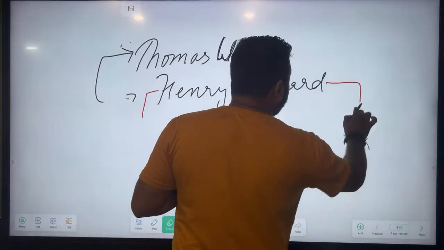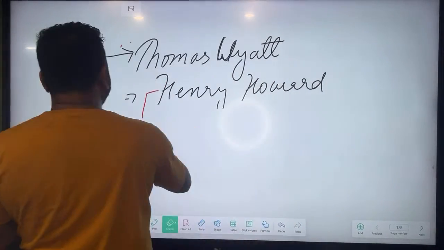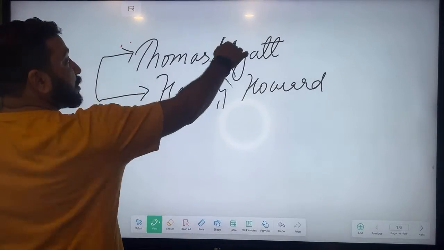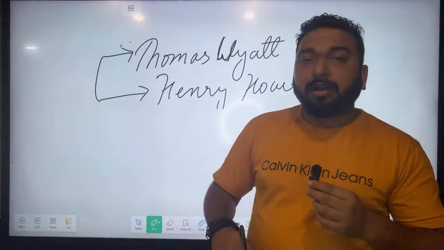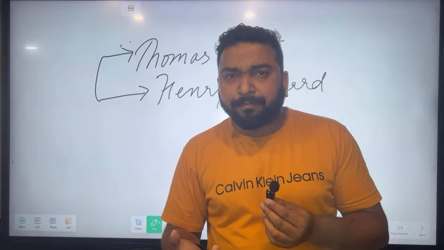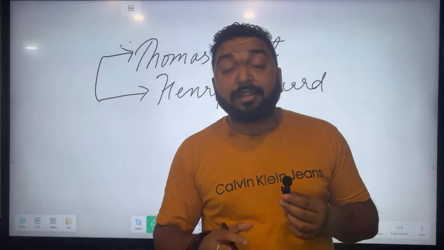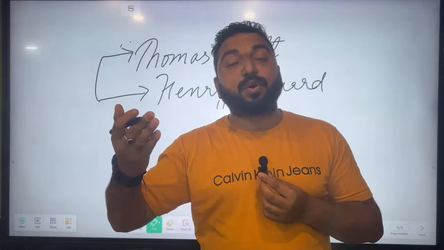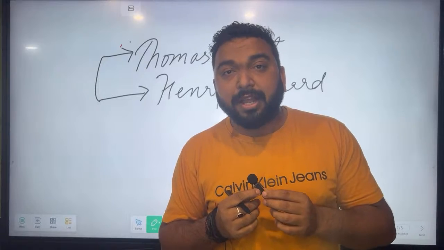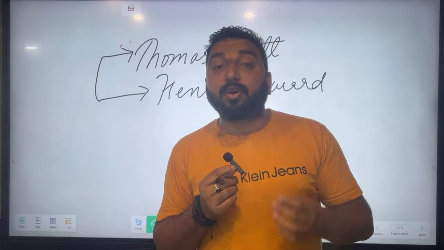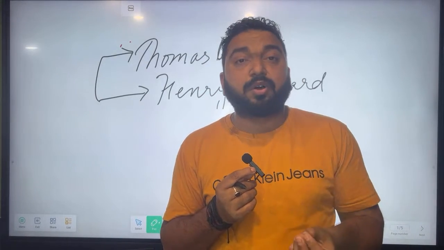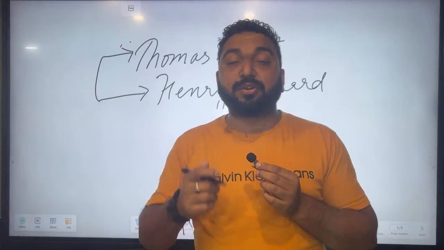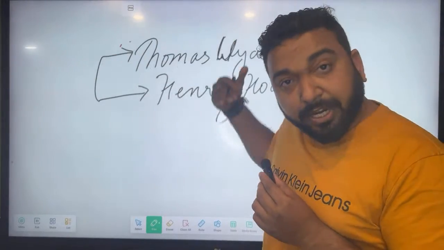So who brought sonnet from Italy to England? These two people, Henry Howard and Thomas Wyatt. When I say they brought it, how? They went to Italy, they came in contact with the literature of Italy, they read love sonnets written by Petrarch, that was called Petrarchan style. They got influenced, they thought it is a good sonnet, so they started copying it and writing it in English. So technically, sonnet came from Italy to English.